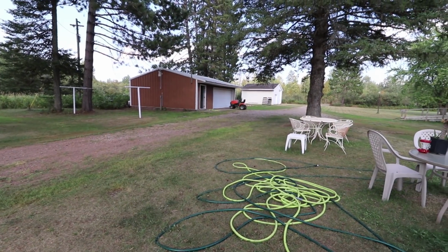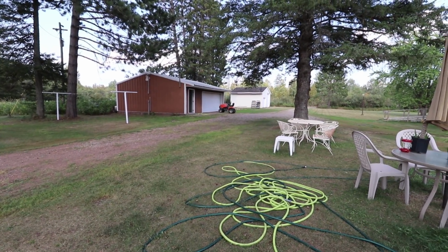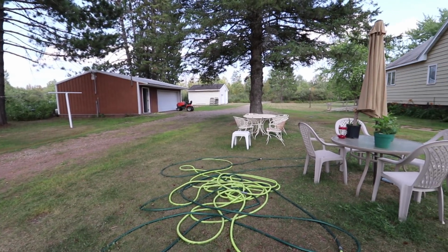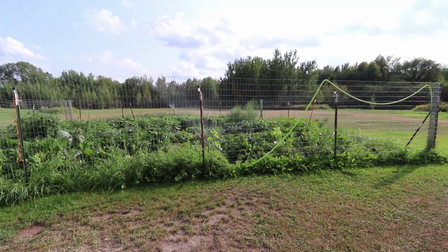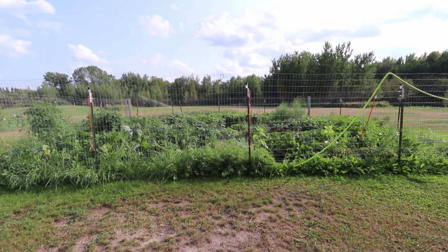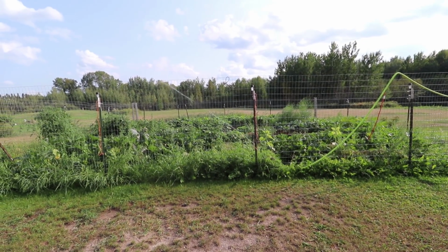It's 89 degrees out right now. We haven't had a drop of rain. It's just dry. I just turned the sprinkler back on in the garden here. As much as it's producing right now, this is the time when it needs a lot of water.